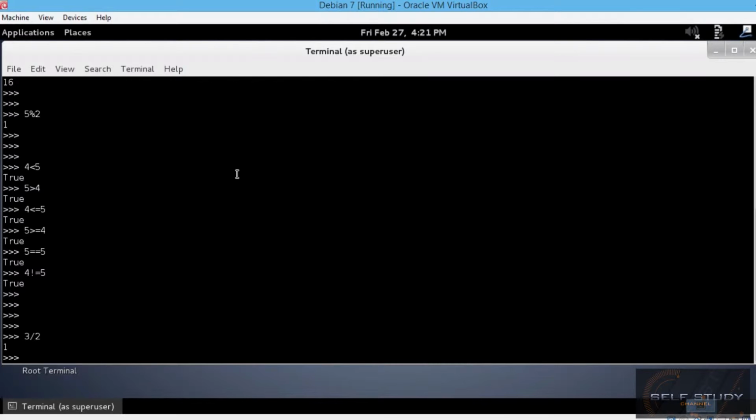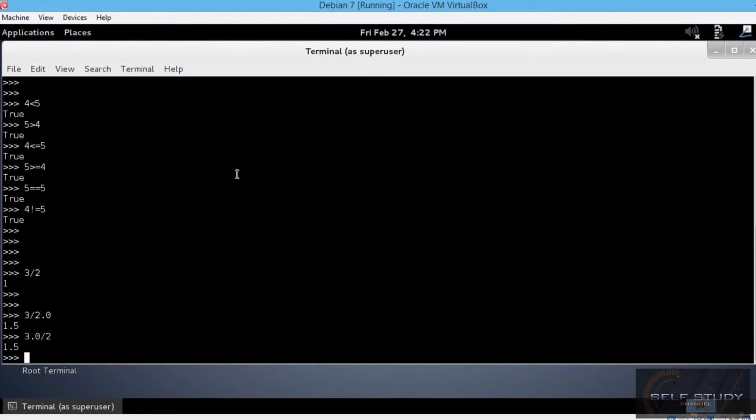Well, you're correct, but Python version 2 rounds down to the nearest integer when the result is a float. So, to get the correct result, you should add a 0.0 either to the numerator or to the denominator of the fraction. So Python will return a float as a result. So, if we divide 3 by 2.0, which is a floating point number, Python will return the correct result, which is 1.5. This is valid the other way around too. So 3.0 divided by 2, it also gives us 1.5.